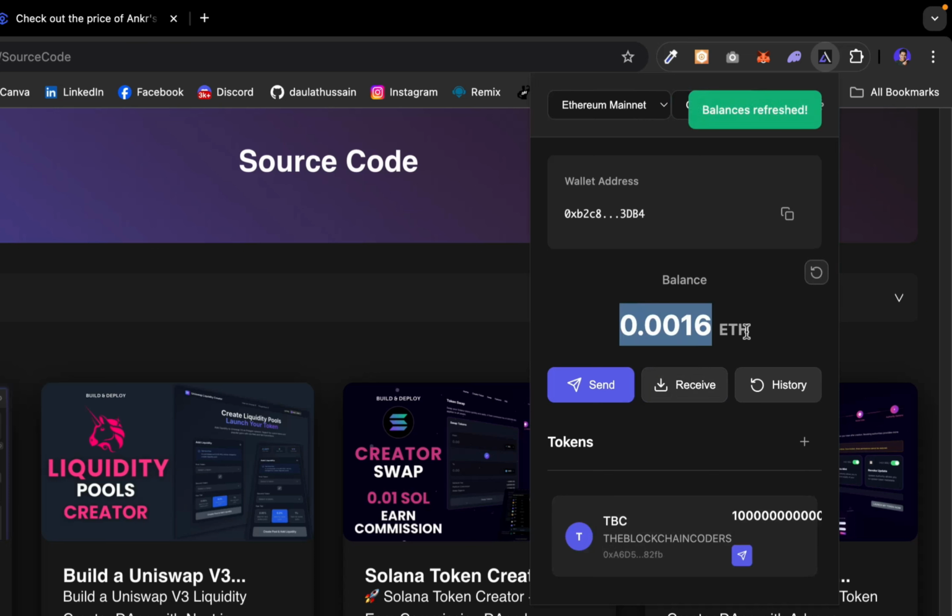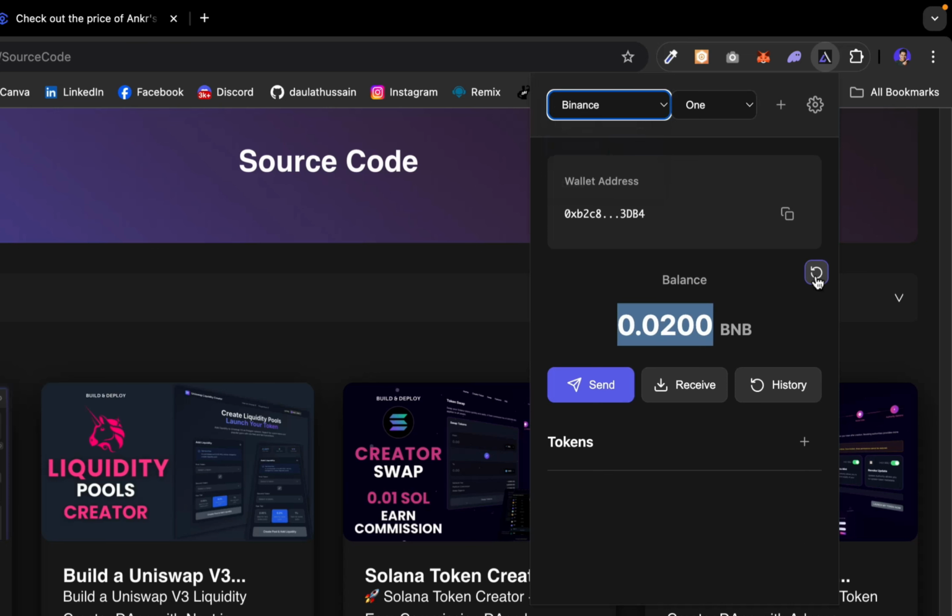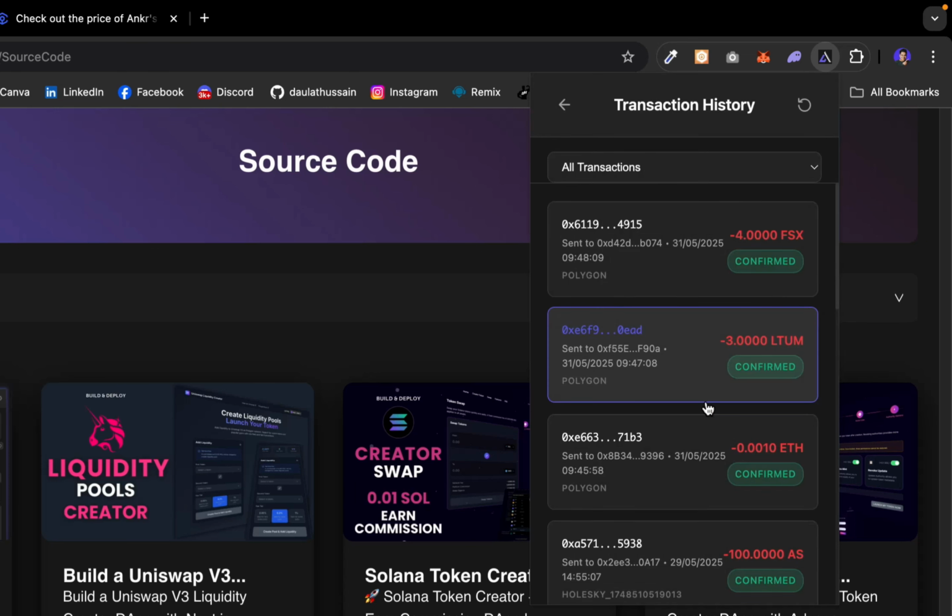I hope you have understood the features and functionality we have included in this particular crypto wallet, and how it's going to help you for managing and building a really powerful crypto wallet. So that's what exactly we're going to develop.